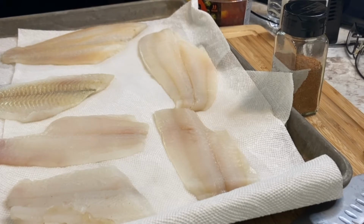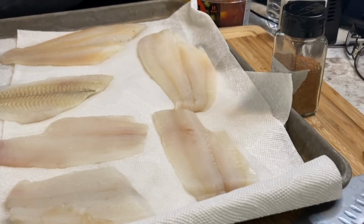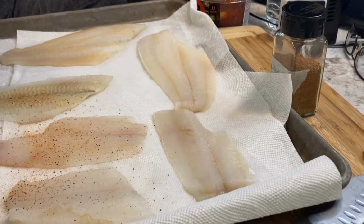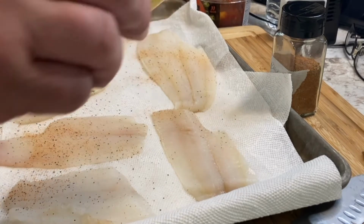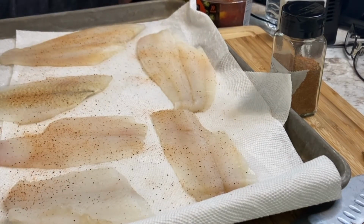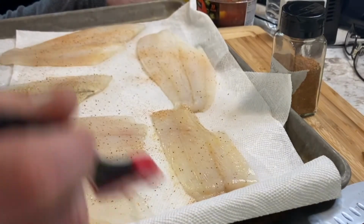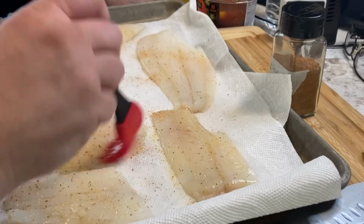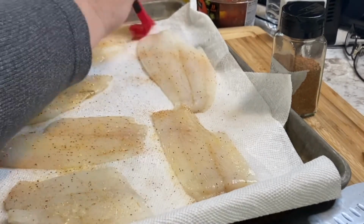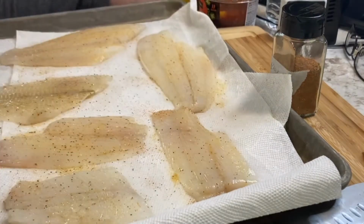All right, so there's my fish, all the little fishes, and I just smack them with a little bit of that. And I have them sitting on a paper towel right now because I just got finished drying and rinsing them. As you can see, just going to go ahead and cover them lightly with whatever Creole seasoning you want to use. Then you'll take some butter that's melted. You don't want hot butter, you want cool butter. Go ahead and wipe down the fish with the butter. Just brush it on like you're putting on barbecue sauce.